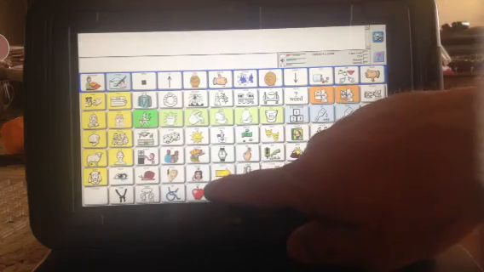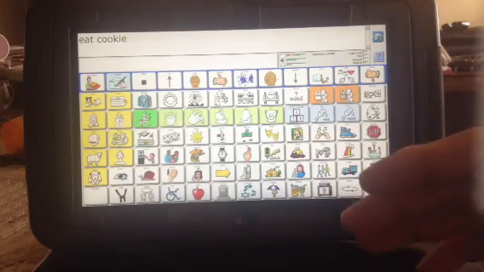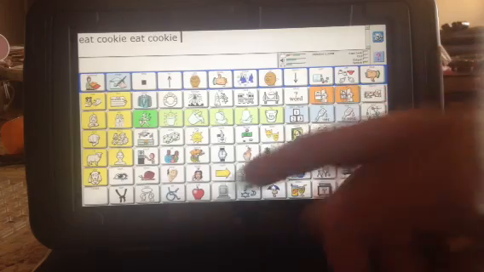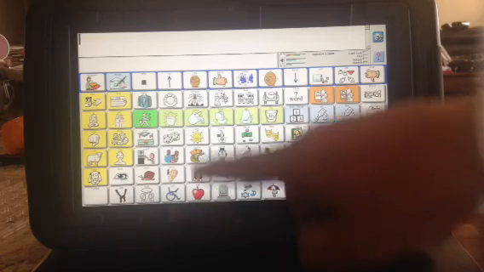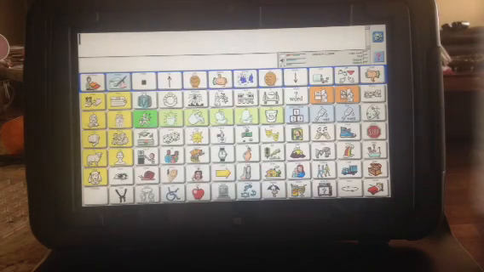So when I do this, if I hit eat, and up comes cookie, the child or adult could potentially think that "eat cookie" is a word. Now imagine if you were learning Spanish and someone told you that the word was "comer" and then "galleta." And imagine you weren't doing it on a device where someone just said, say comer galleta. And you said "comer galleta," and they handed you a cookie. Now you would think that "comer galleta" is a word. And people with autism and others have been shown to have trouble segmenting between words. And when we're first learning words, it's even harder to segment those words.